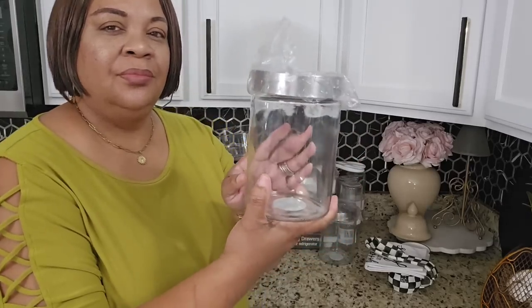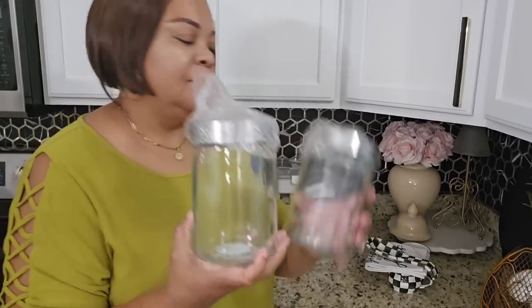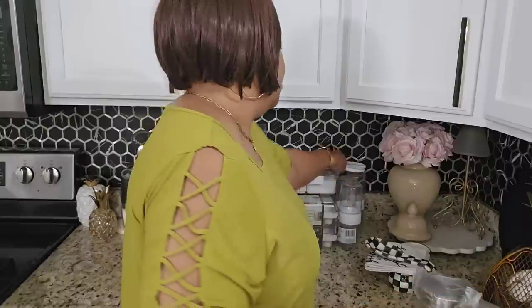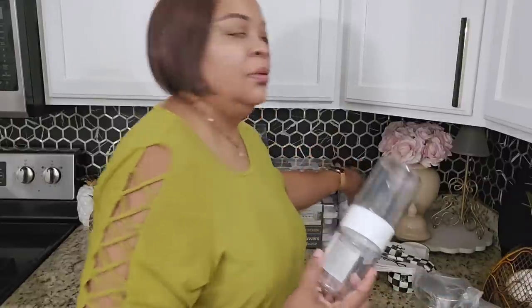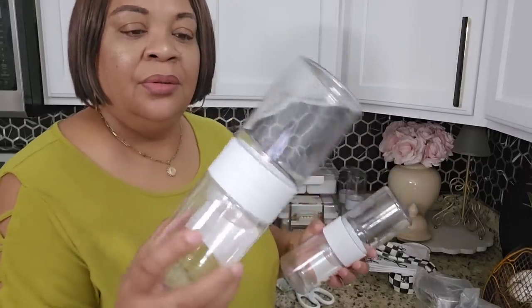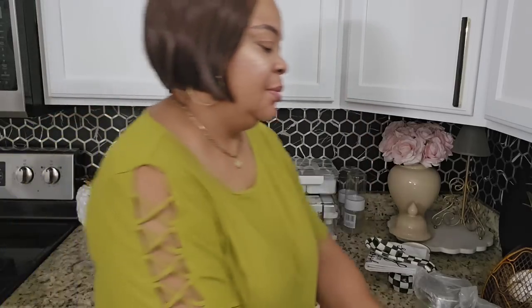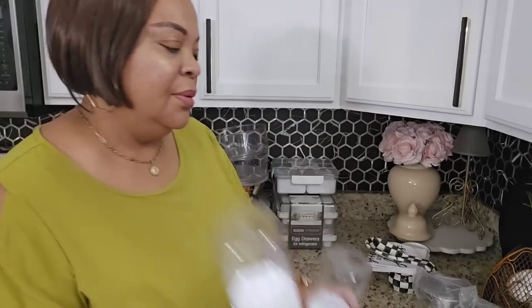So I have a bunch of things sitting on my counter. They've been sitting there for a while, and I'm like, okay, it's time to get these things in place, get them washed up. I shared some canisters that I picked up from Dollar Tree that I'm going to use in my pantry. I picked these containers up as well that I'm going to use for prepping some salads. I picked up 4 that I'm going to use in my refrigerator.